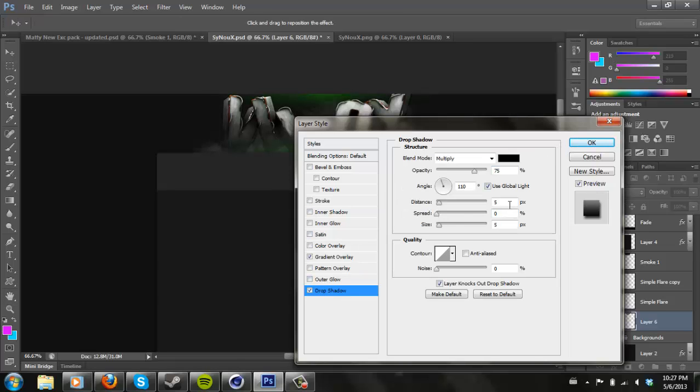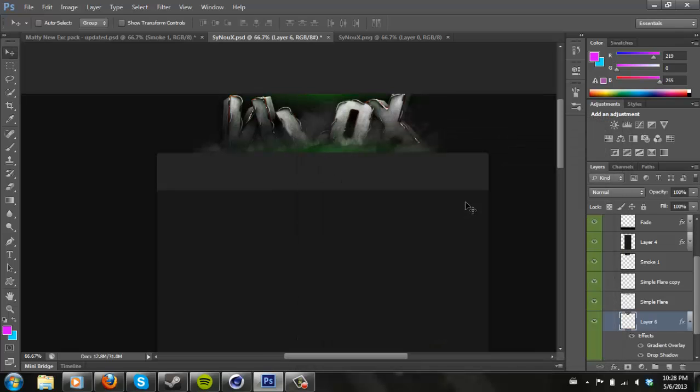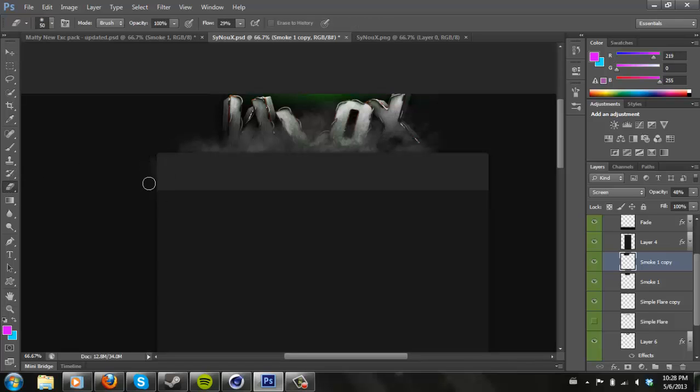Give it a drop shadow. So right now it kind of looks like it's being engulfed in the smoke, like it's all foggy and stuff, like it's coming out of it and it's hiding behind it. So I like that.